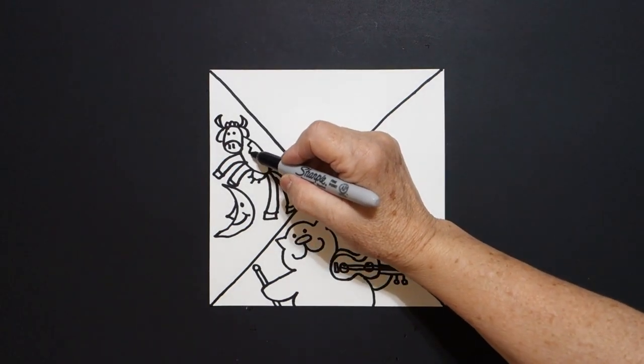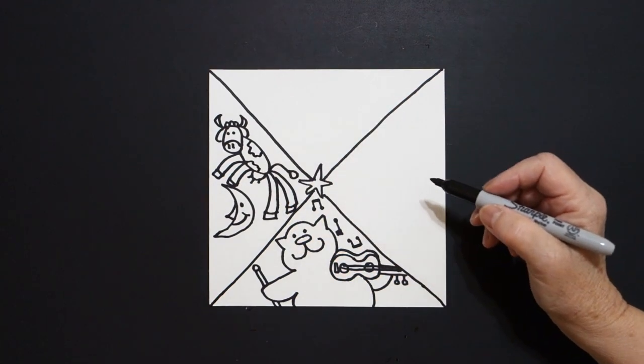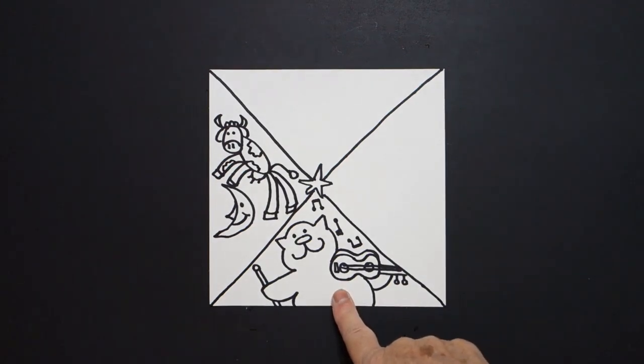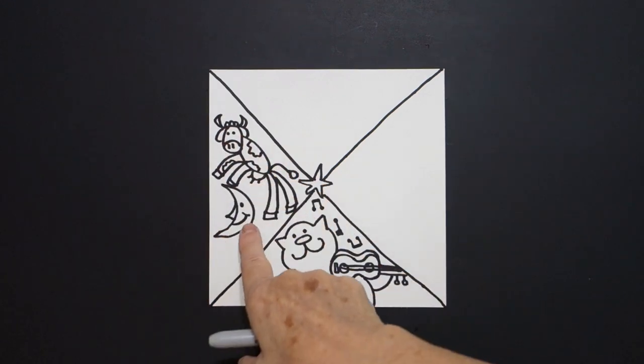Now, wavy line inside, wavy line inside, little wavy line inside. So now we have, hey diddle diddle, the cat and the fiddle, the cow jumped over the moon.